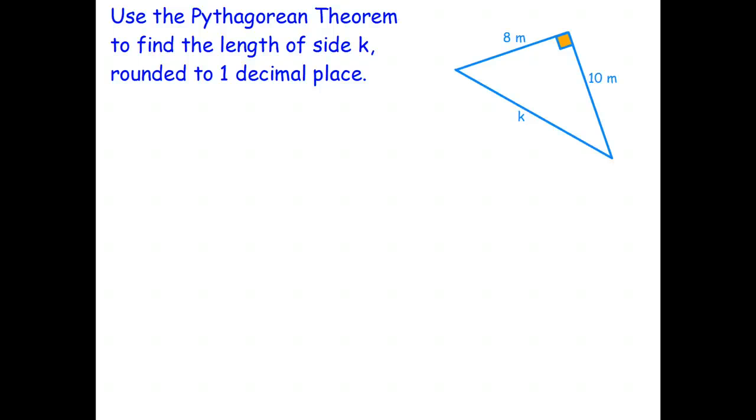Okay, welcome back. Now the first thing you should have done is copy the diagram, and hypotenuse is the side opposite the right angle. So that's where the c goes. I choose the smaller of the two sides, the two legs to be a and the other one to be b. So always start by labeling the sides of the right angle triangle.